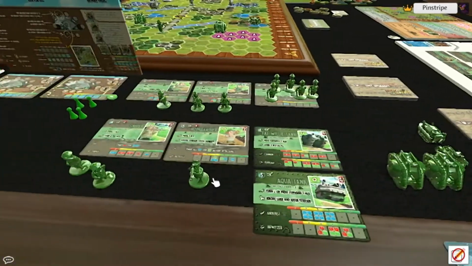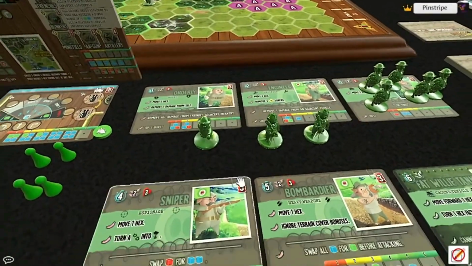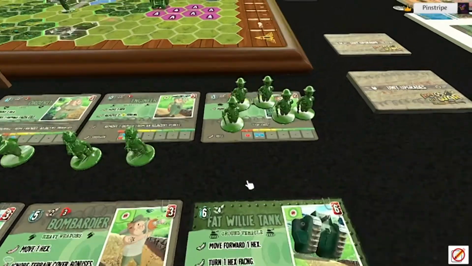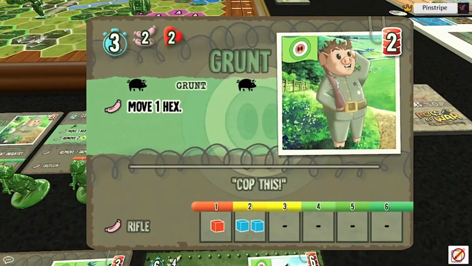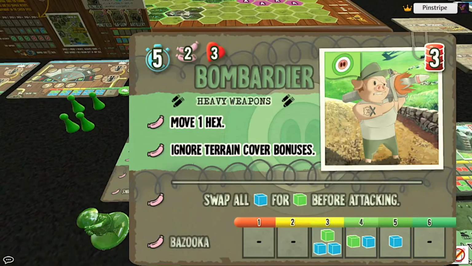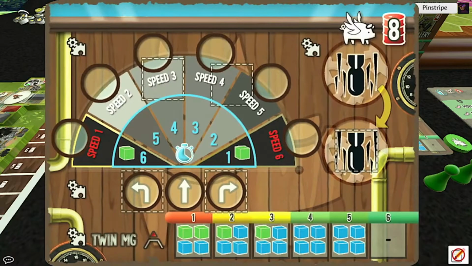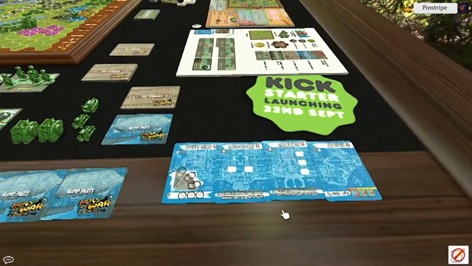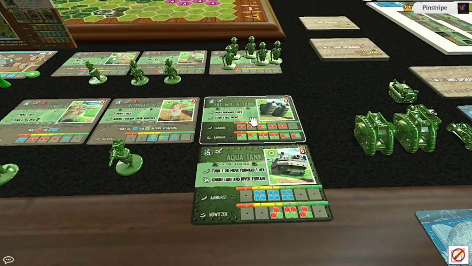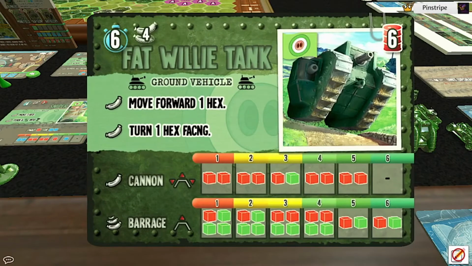So before we move on to the infantry side of things within the recruitment phase, let's break down the cost of all the units in the miniatures game. We have the Grunt, which costs 2 swill. The Orderly, Engineer, Sniper and Bombardier all cost 3 swill each. Planes cost 8 swill, and airships cost a minimum of 10 swill. Meanwhile, tanks, aqua tanks and armoured cars all cost 6 swill.